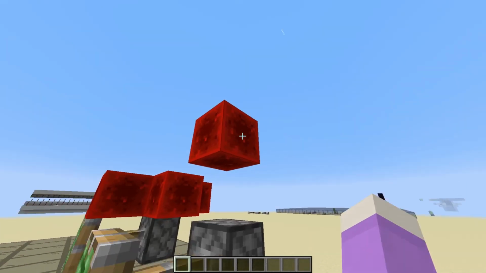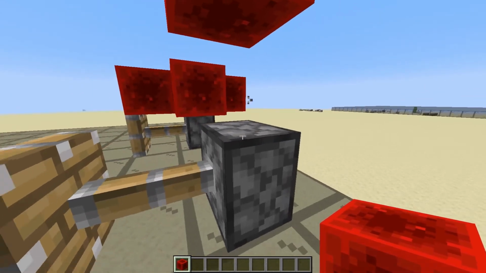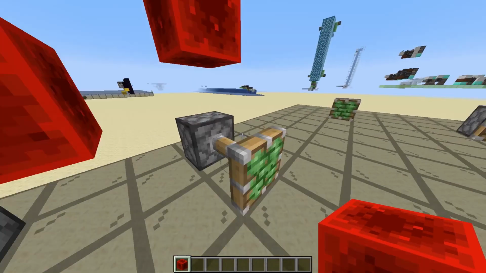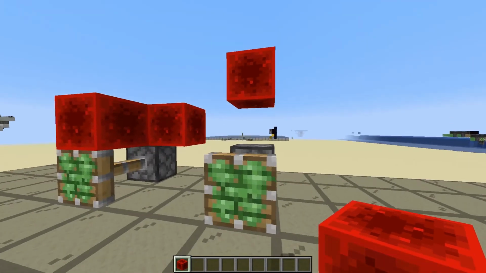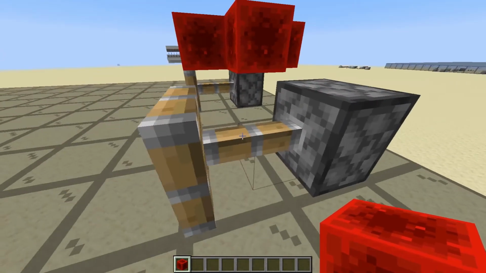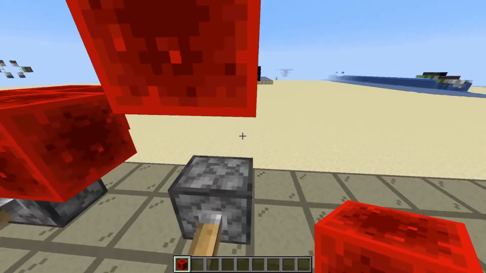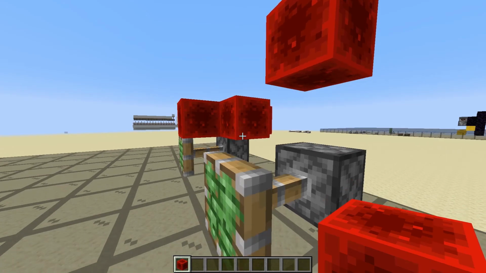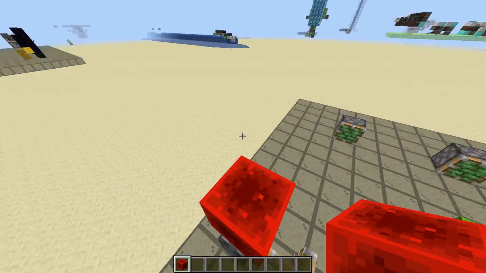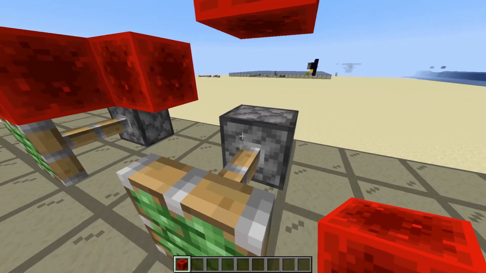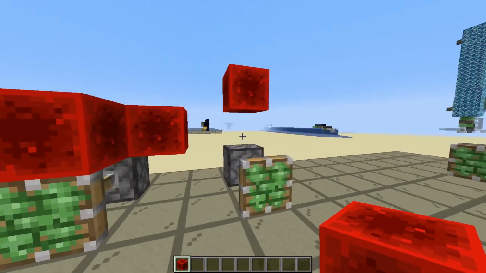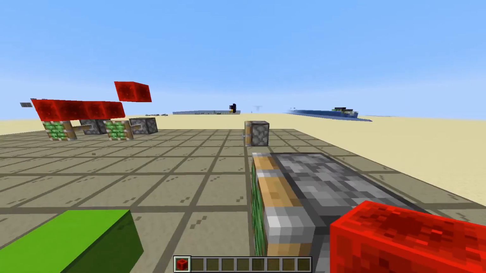Have you wondered how quasi-connectivity or BUD power works? This is one of the topics that a lot of new redstone beginners ask about, which is why do these things work? Like, how does it power this piston down here when it's not connected? Originally this isn't a feature that Mojang intended to add, but it's actually a bug. But since the bug is in the game, a lot of people just make use of the bug and made a lot of stuff from it.